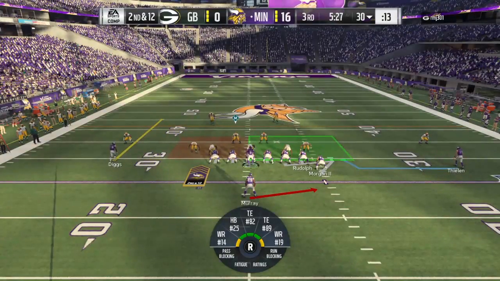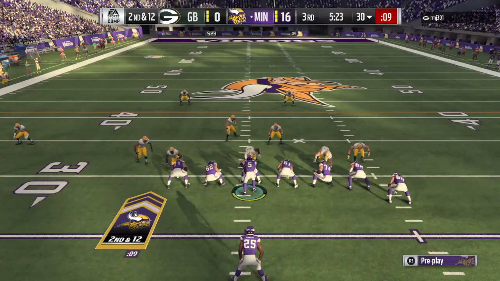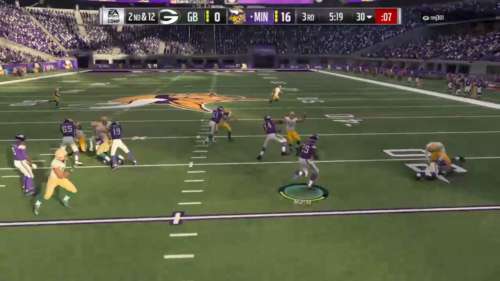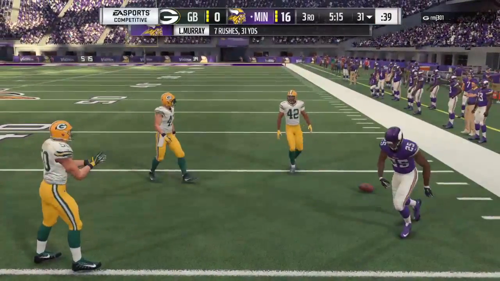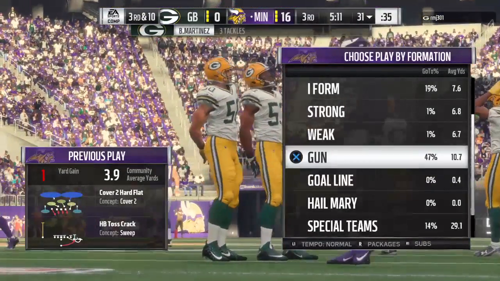And some changes here as the D-line separates some. They keep it on the ground, but this time it's Murray. And tough going there as he'll only get it up to about the 31. Just a gain of a yard there, and now it'll be 3rd down.